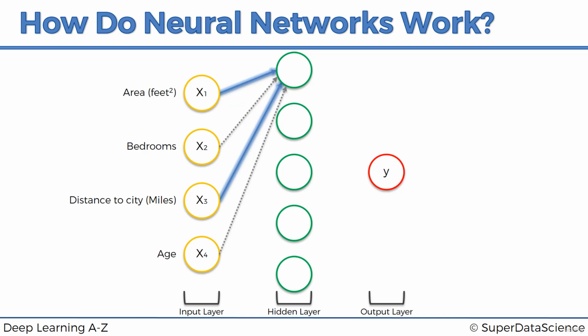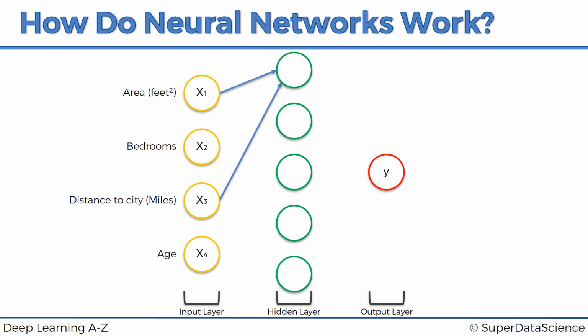But what I wanted to agree here is that let's not even draw these lines for the synapses that are not in play, so that we don't clutter up our image. That's the only reason we're not going to draw them. So let's just get rid of those two, and that way we will know exactly, okay, so this neuron is focused on area and distance to the city. All right. So as long as we agree on that, let's move on to the next one.